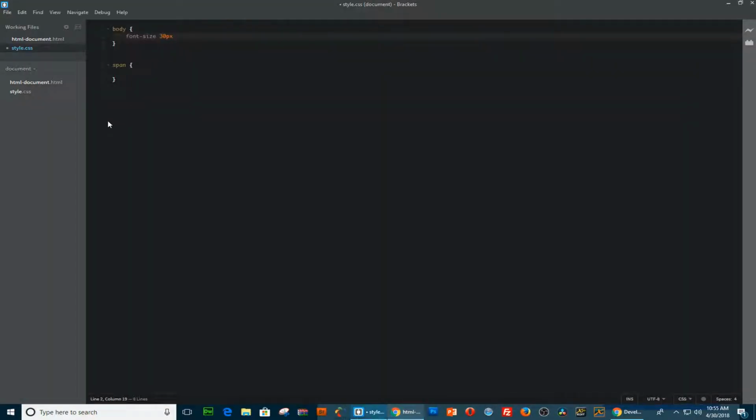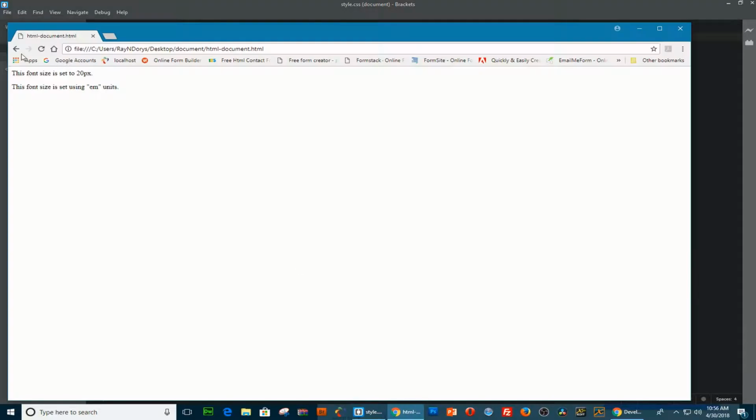Let me check it out. Oh, I forgot the semicolon there. Okay, now both of them are getting the same size because the size is getting it from the body.